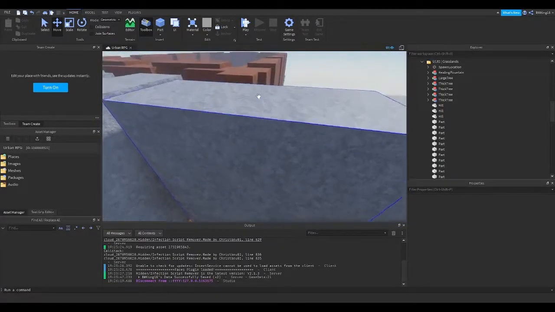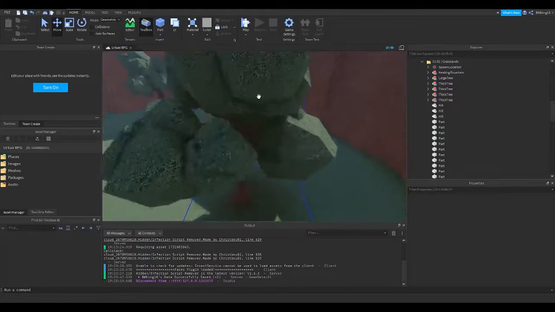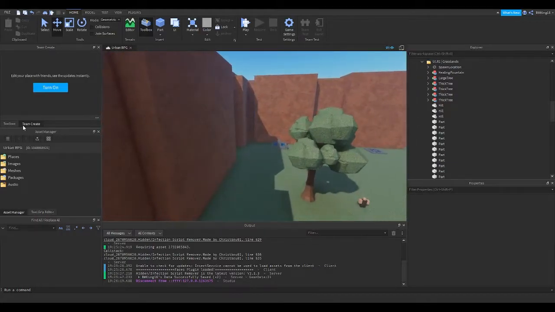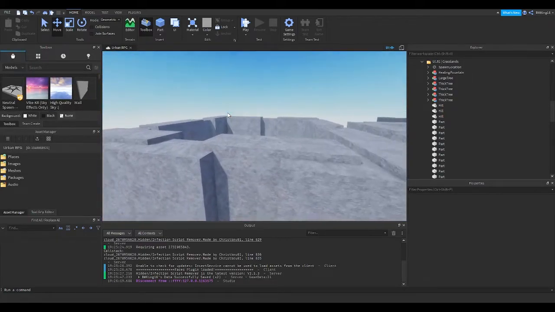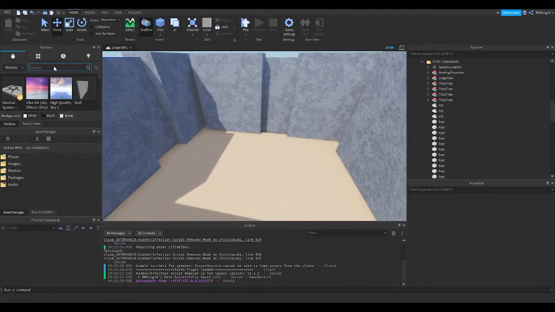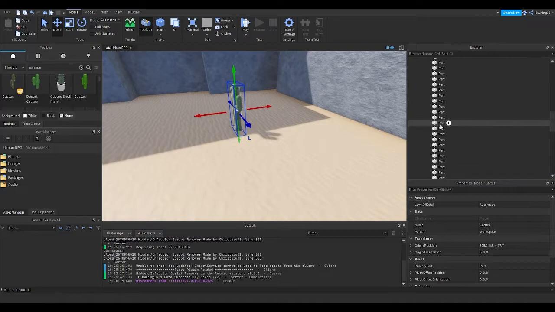Let's go ahead and make some cactuses. Now, most of you guys can do two things. One, you can make your own cactus, or you can get cactuses from, you guessed it, the toolbox. Keep in mind, as always, a disclaimer: some free models are malicious, so I can tell you that right away. If you guys want more info on that, just look around and search the script or whatever, because there have been a lot of backdoors recently that showed up, so be really careful. But this is in case you guys want to make your own and just want to see what we got. So let's just get a cactus. Let's just get the classic cactus that most people use, and there we go.